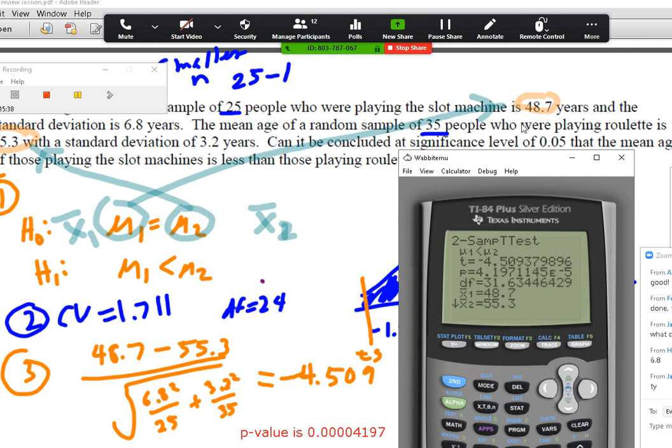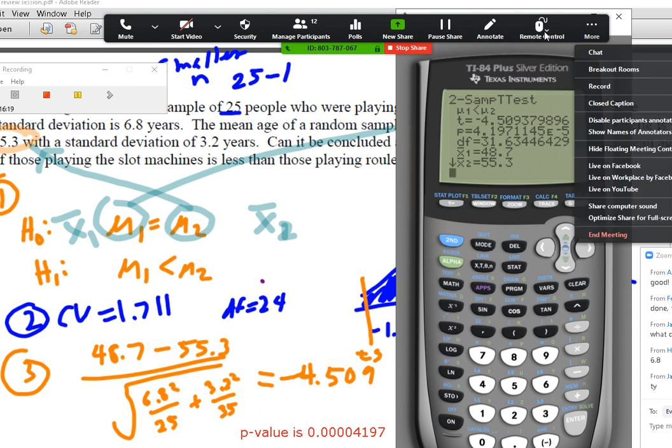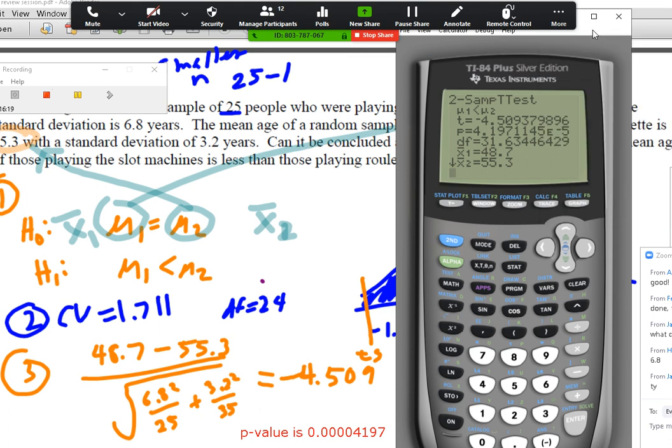The other thing, like I think I mentioned before, make sure that when you use a negative number, you use this negative key for the negative number. And when you're subtracting, use the subtraction symbol, because some people made that mistake too, using this for subtraction. This is for subtracting, this is for a negative number. All right, any other questions?